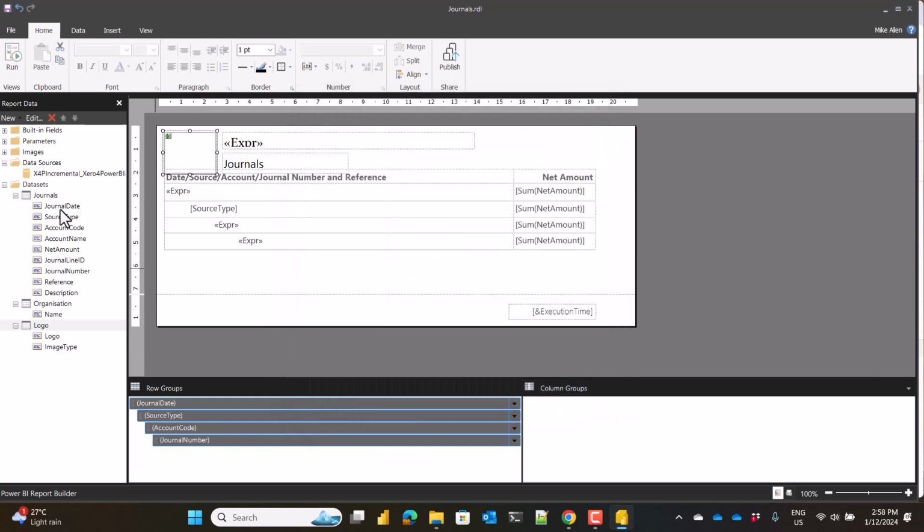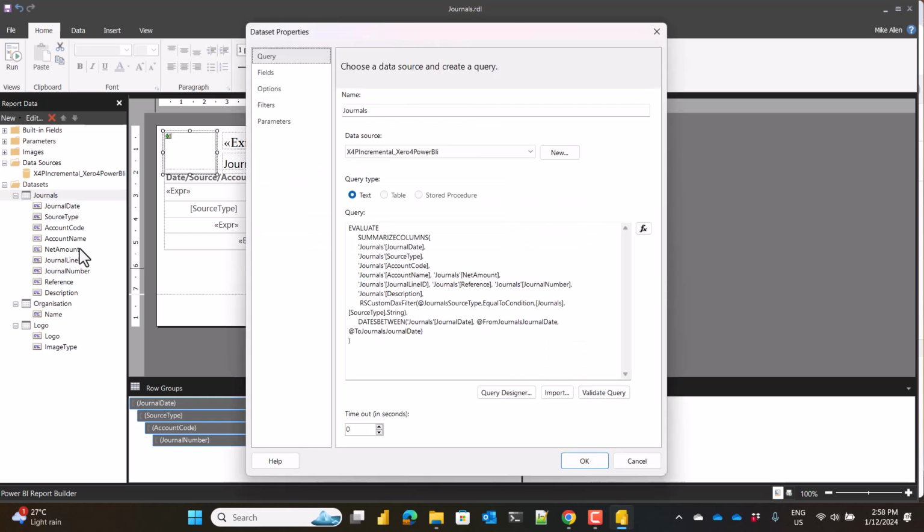And most importantly, of course, the journals themselves. If you're going to fiddle around with this, take a copy of it, or you've got the original to download anyway. This is the filter here.